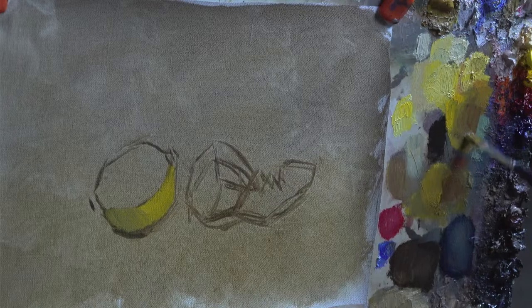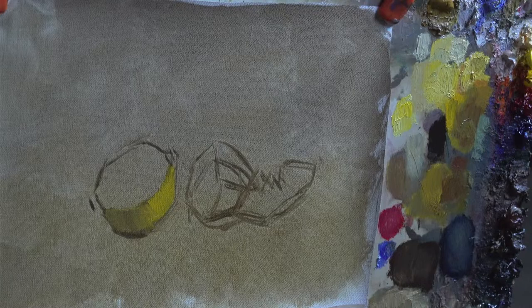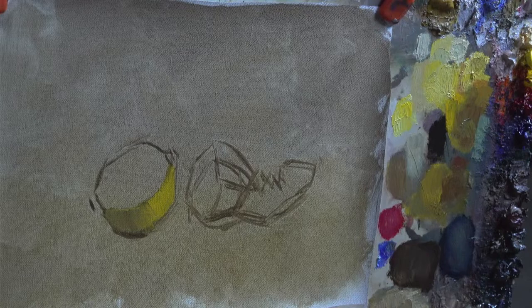Let's try that. Ooh, that looks better. That's gonna give me enough value to turn the form. It goes more red, so it's not as gray as that is. So maybe I'll make a note of that right now. Add some more red.